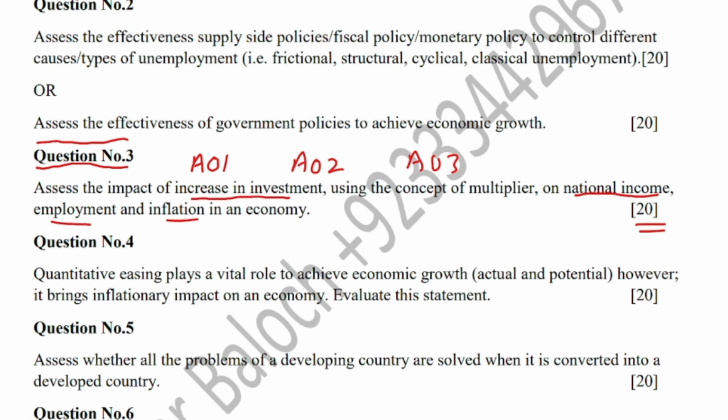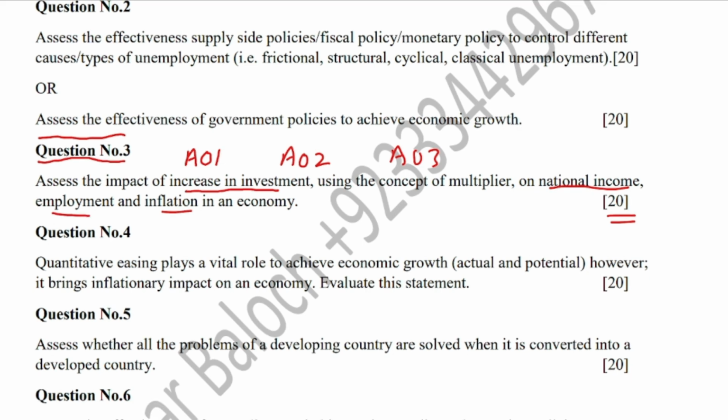So there may be some positive relationships and some may be negative relationships in this question. Positive relationships are basically when one variable increases and the other variable also increases, that is a positive relationship. And if two variables move in opposite directions, then it will be an inverse relationship. So there may be some positive and some negative or inverse relationships in this question.